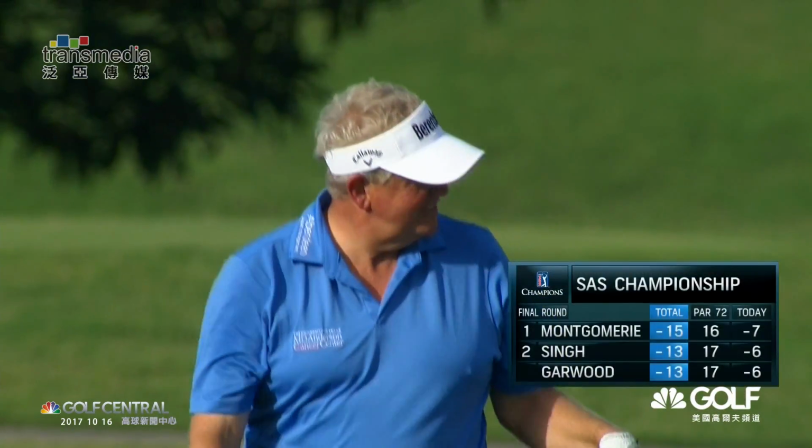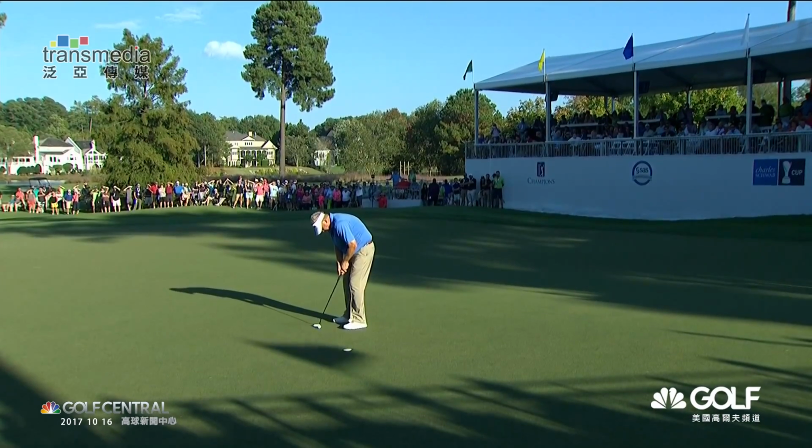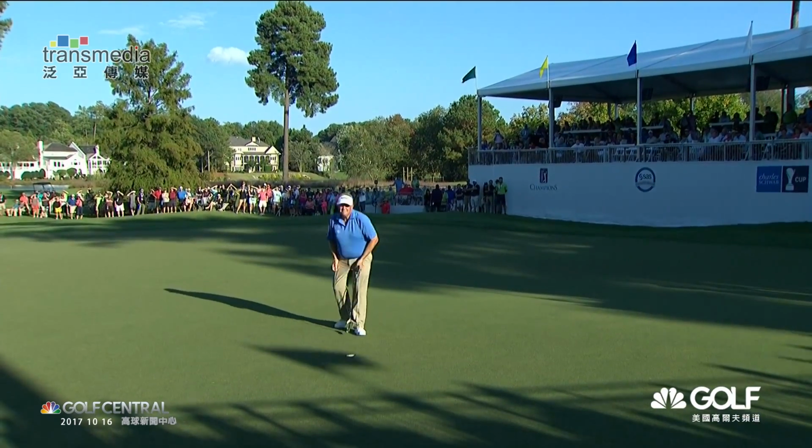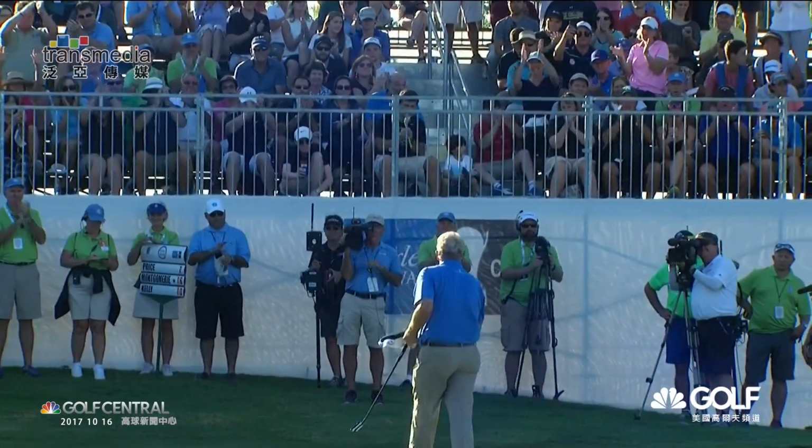That one had eyes on it. Yes, it did. Oh, the crowd would have erupted if he would have made that. Monty might have jumped a foot off the ground. Oh, yeah. One more here. It would be called the paper jump. He can get over a piece of paper. Yeah, my 3-inch vertical knows all about that.